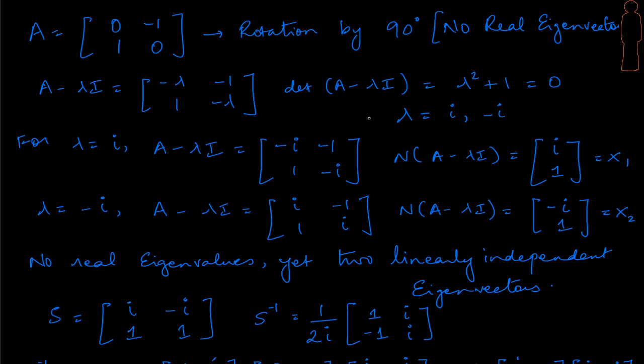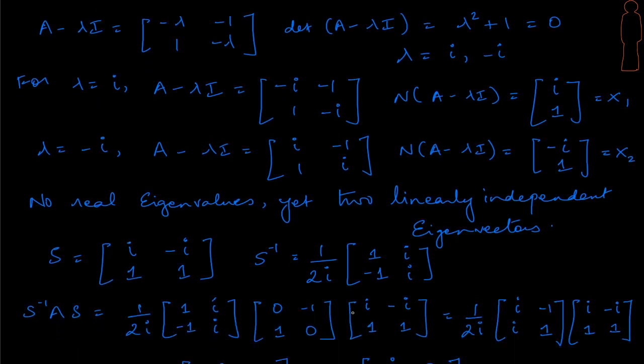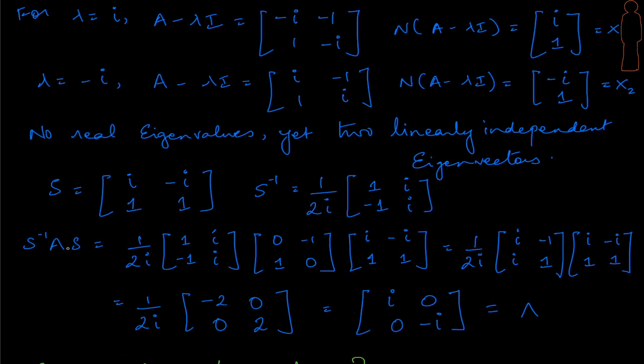Similarly, find the determinant of A minus lambda I. We find that lambda is going to be i and minus i. Look at their null spaces, and I am able to figure out I got two linearly independent eigenvectors, [1, i] and [1, -i]. All right. Let's put that in S matrix, find the S inverse, and let's check what happens to S inverse times AS. Right, look at this here. S inverse times AS is bringing me my lambda back. That is the biggest advantage. Even when we are having no real eigenvectors, with the help of complex numbers, eigenvectors are still helping us in diagonalizing a matrix and giving us back this lambda.